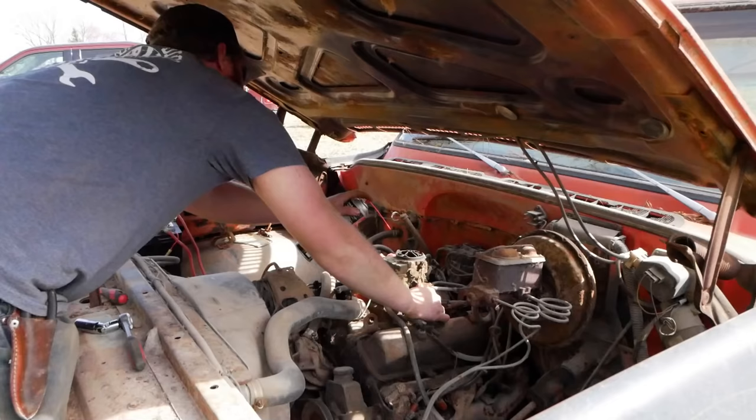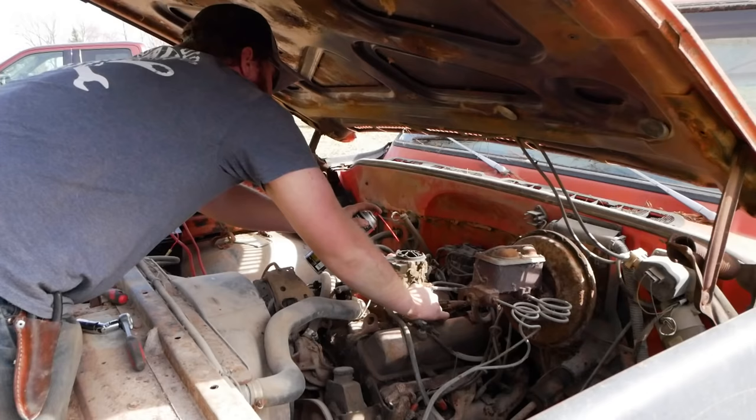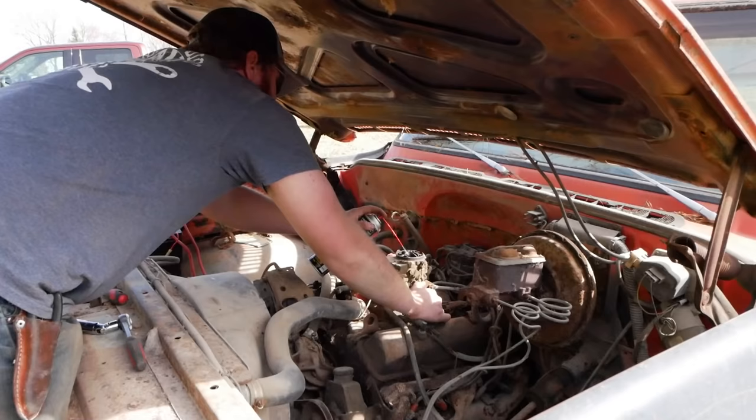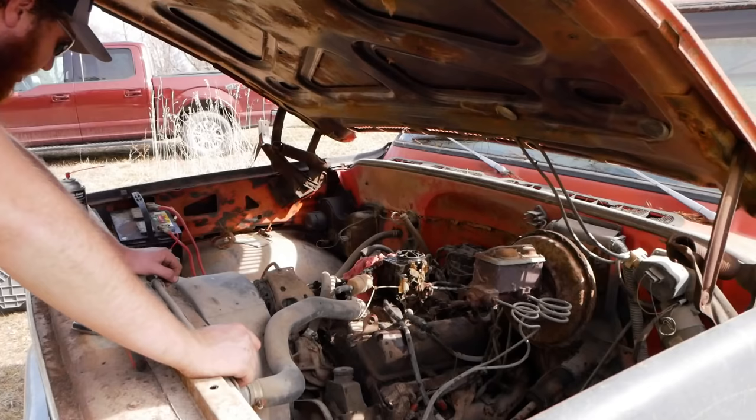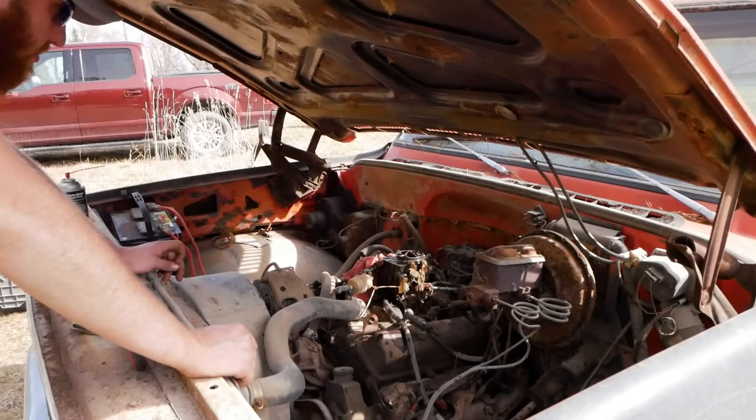Cranking. Whoa. Bless you. Fuel pump started working. Ooh, that's big stink. God bless you. All right, we need to take a quick break and plug that fuel line, and then maybe set up our own fuel system. I think this thing's gonna run after all.